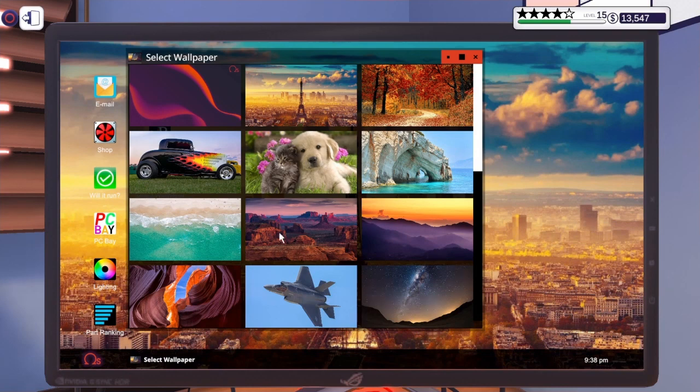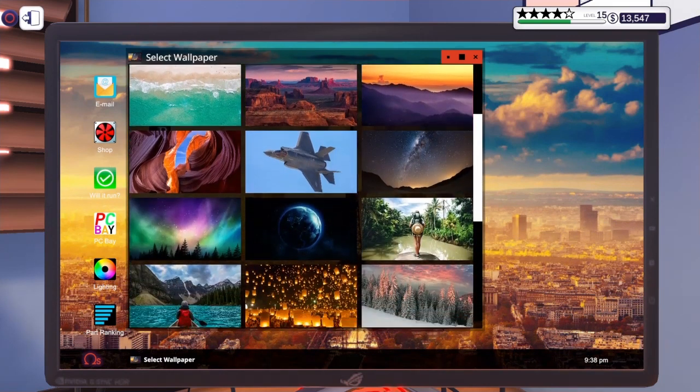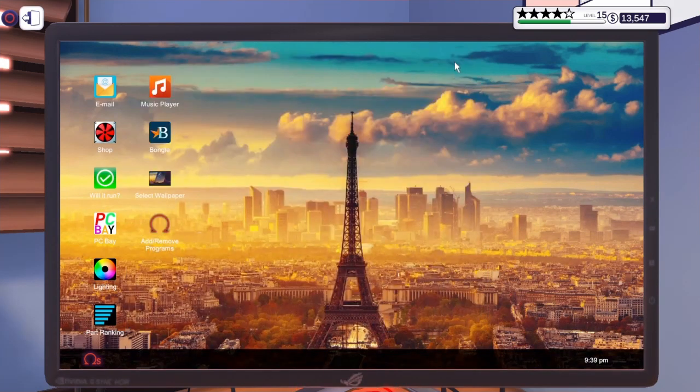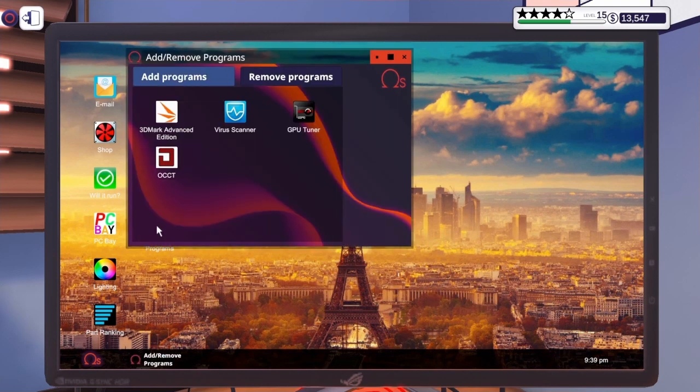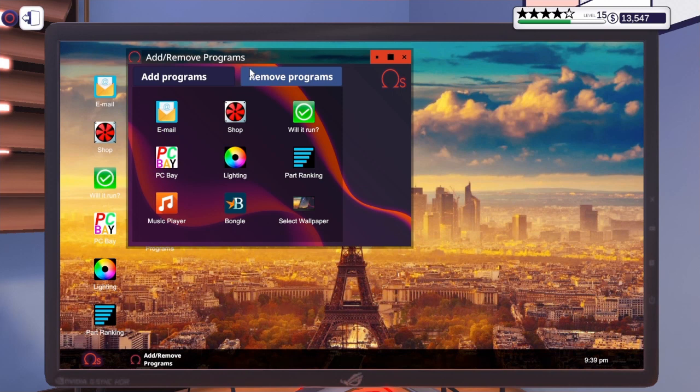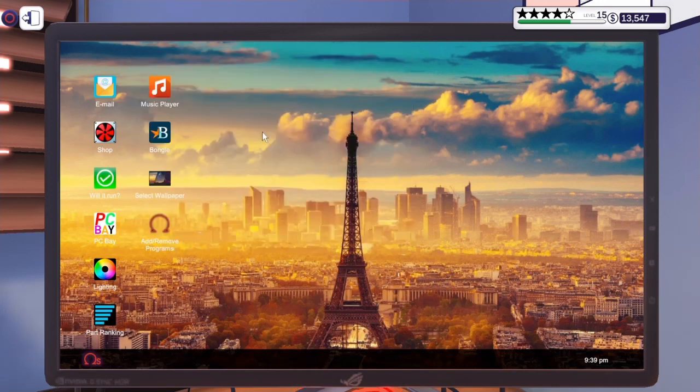Select wallpapers. Basically, choose any wallpaper for the screen on your PC. Obviously, you just click on it and click apply, and then there are the programs that haven't been added yet: Virus Scanner, GPU Tuner. Sorry. We'll get into them in a bit more depth, because I'm going to have to do a bit more research on them. They're the ones that I've actually got on this PC. This is a PC that I use for the game, basically. So I will end up putting them on at some point.